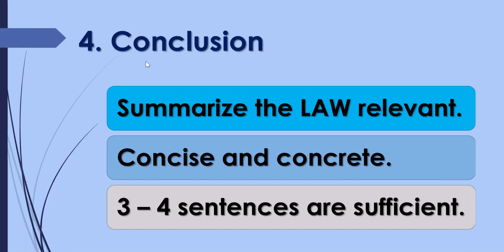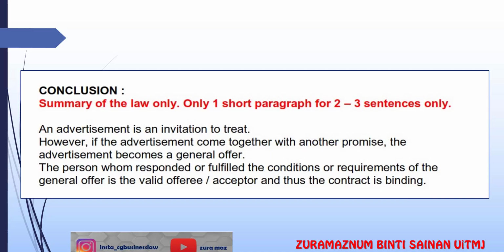Finally, you have to make a conclusion for your answer. For this, you only have to summarize the relevant law, which is concise and concrete. So this is the example of a conclusion. Two or three sentences would be sufficient. For this conclusion, you emphasize the law which has been discussed in your answer.